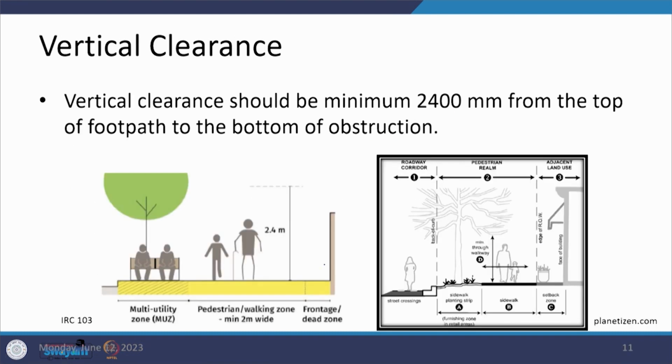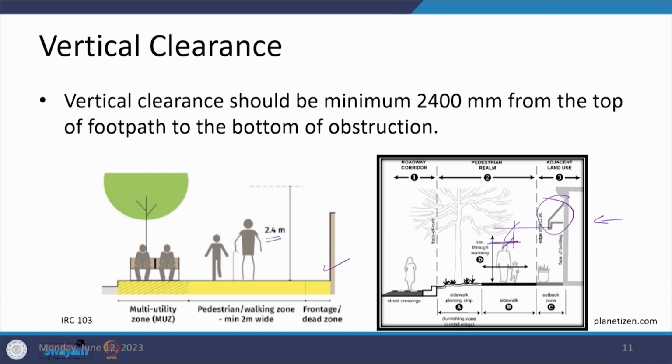Here we are talking about the vertical clearance with respect to the surface of the footpath. As you can see in this photograph or diagram, a value of 2.4 meters has been shown. In the other one on the right hand side, there is a projection coming out of a built up area, and this projection is actually the obstruction. Any person walking as a pedestrian on this footpath should have a minimum clearance available, otherwise the person may hit it and there may be a casualty or some hazardous situation.